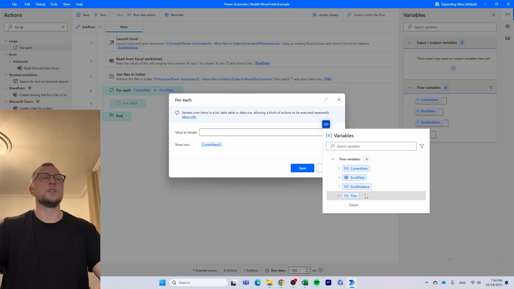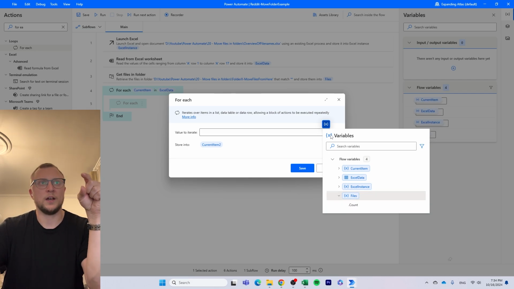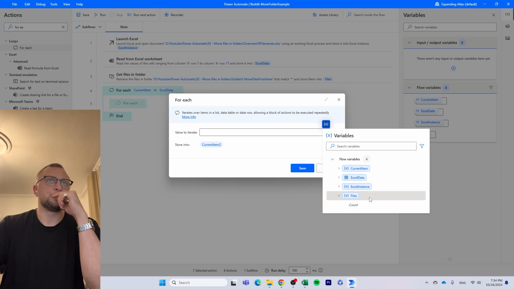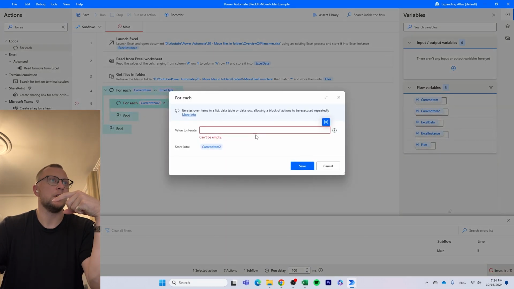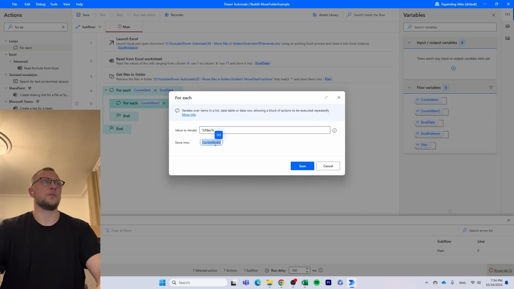Right now you can see the variable only allows us to use the count, which doesn't work. So we run through each file, and we create a variable called file iteration instead of current item 2, just to give it a little bit of sense.